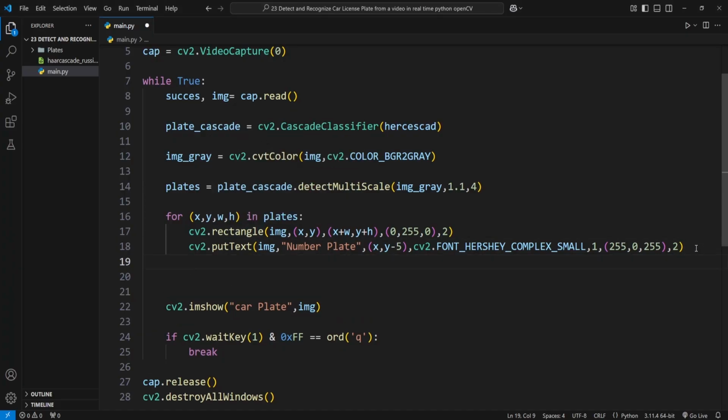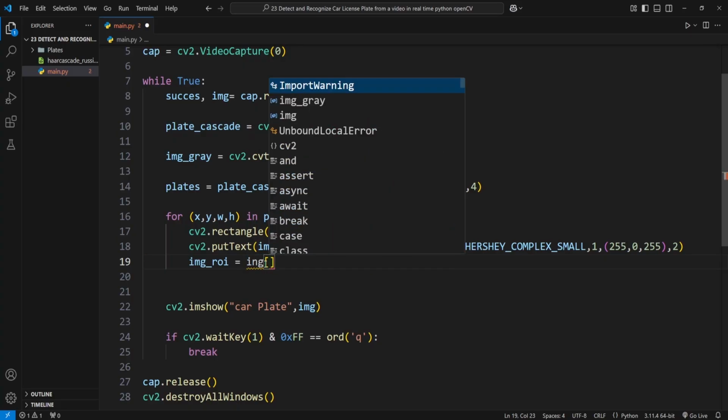So here I'm going to type region of interest image, img underscore ROI. ROI stands for region of interest, equal to, here I am going to crop the image. So I'm going to type img, and inside the square braces we need to define the cropping position.